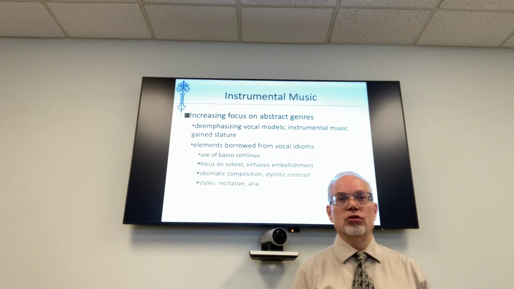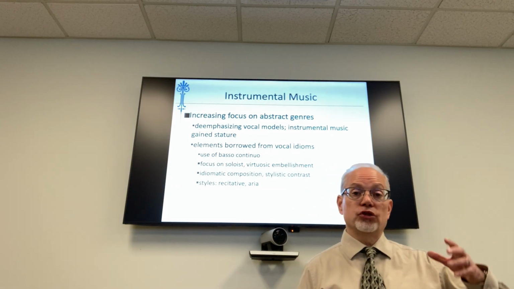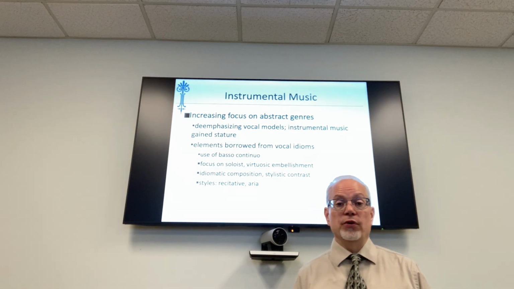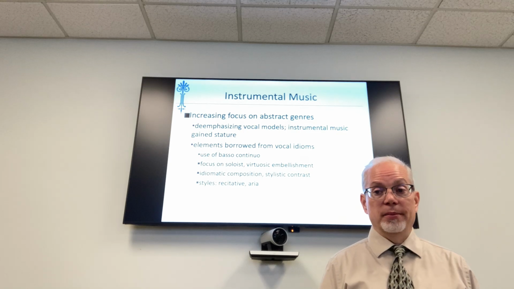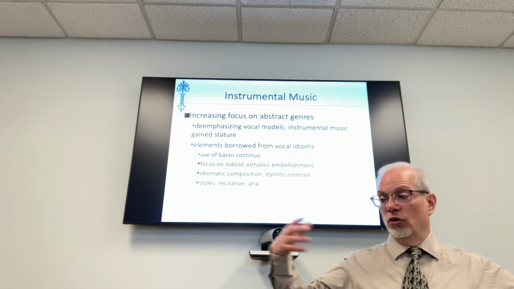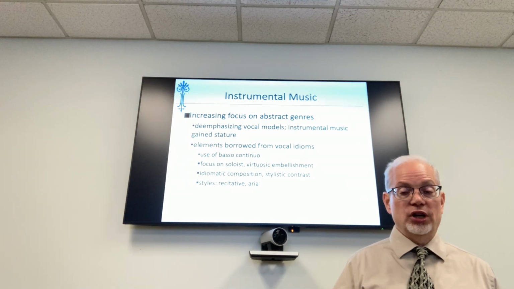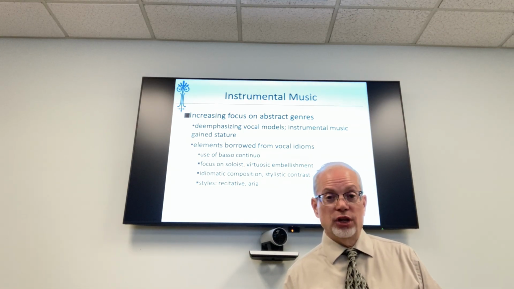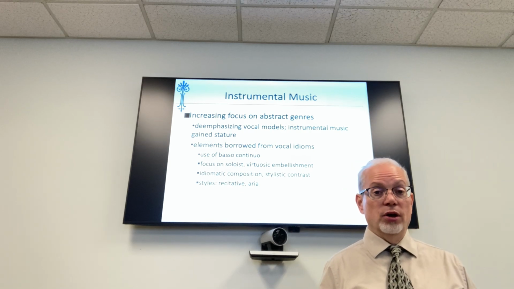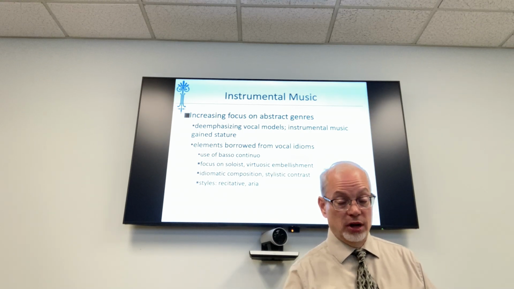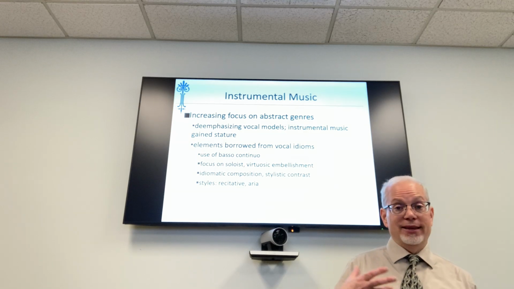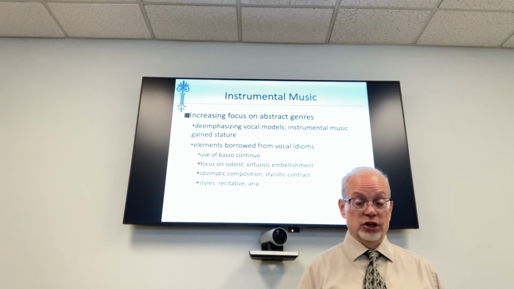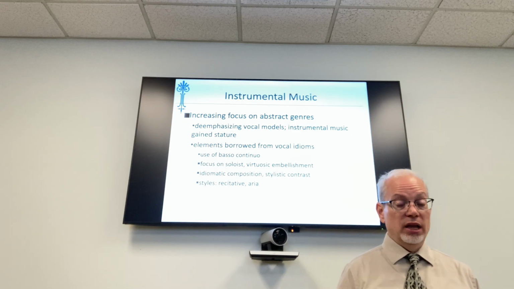Instrumental music tended to use basso continuo. So if it was written for a solo instrument, that instrument was frequently accompanied by basso continuo. If you ever perform any Baroque sonatas, be they flute sonatas or violin sonatas or cello or whatever, viola da gamba sonatas, Bach famously wrote six suites for unaccompanied cello, but he also wrote six suites for viola da gamba accompanied by continuo. So really the proper way to play these things is with a continuo, so a harpsichord or organ and a bass instrument.